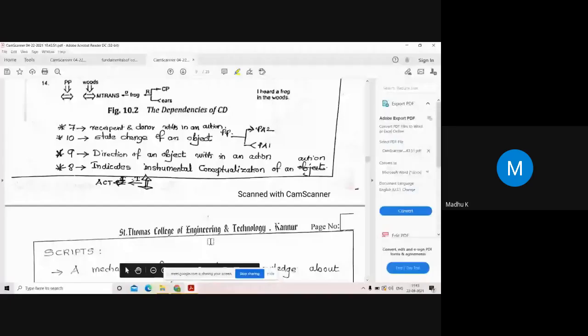Next, we will focus on scripting. What does scripting mean? This is the concept of a script. This is another representation, a script representation. Just note it. This is a script. Script format.